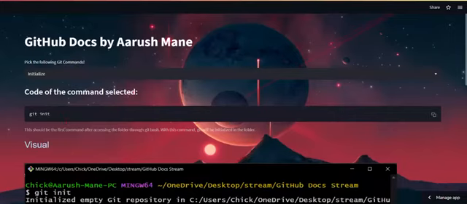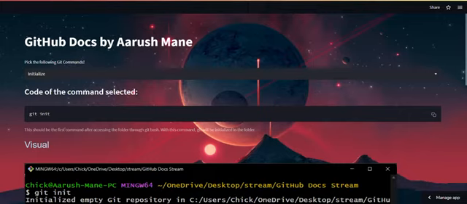Hi, my name is Aarush and this is a GitHub documentation website I've created using Streamlit and Python. Basically, this is used for teaching new GitHub users about version control. Version control is simply updating some code on GitHub, which allows the rest of the world to see it. And learning it at a young age would be really helpful for them.